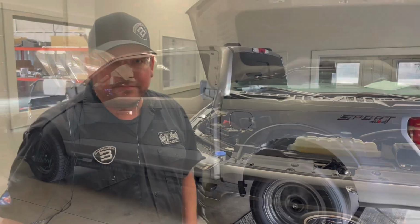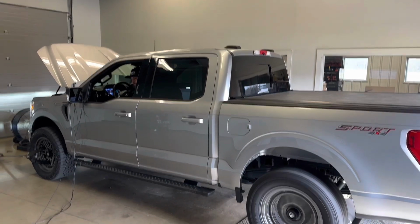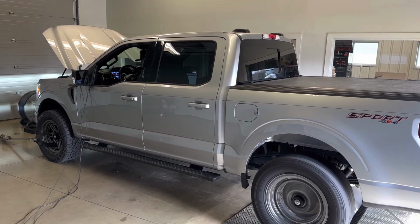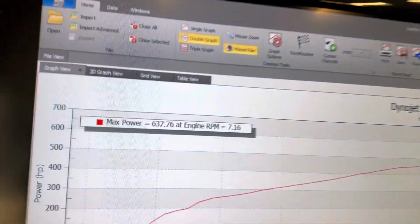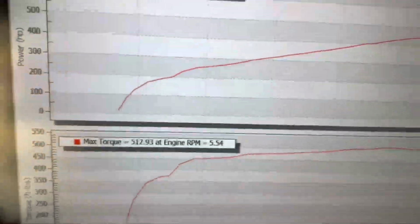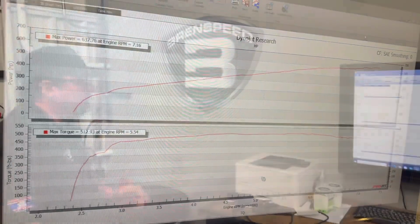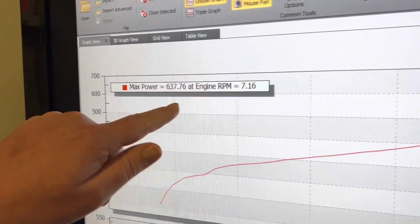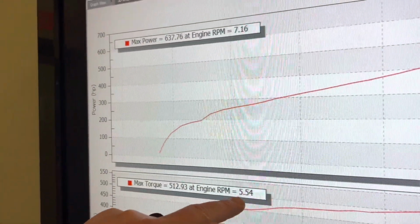Check out this dyno pull. All right, DynoJet SAE. Doug, come over and take a look. 637 roll horsepower, peaking at 7,100 RPM. Torque came in at a killer 512, peaking at 5,500.